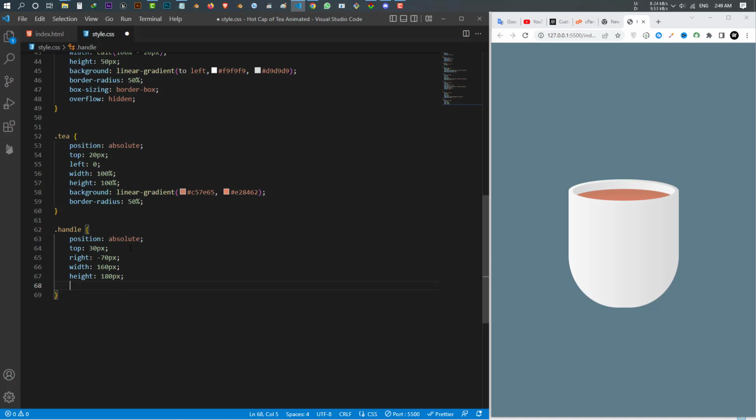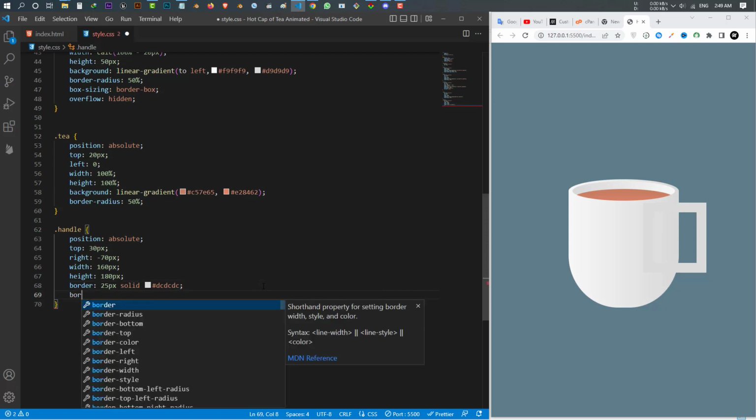And after that I also gonna give it a border. The border will be thick, so 25 pixel solid, and I give it a color and DC, and there we go. This is my handle. It doesn't look nice, but we make it nicer, so no worries.